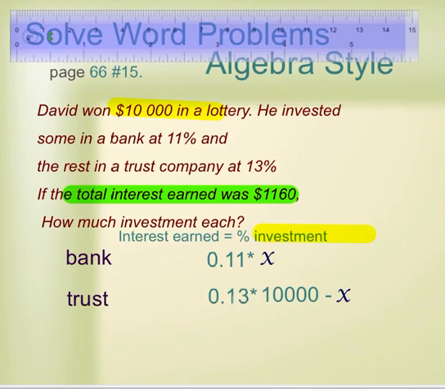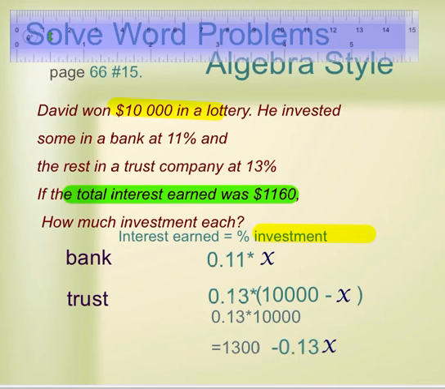And now we have to be careful, very careful here, because this is one lump sum of money. So we have to treat it as a whole, one whole. Okay. So now we have a little bit of calculation to do. We do the distributive law, which is multiplying 0.13 by the 10,000 first. And then we're going to multiply the second term, which will give us that.